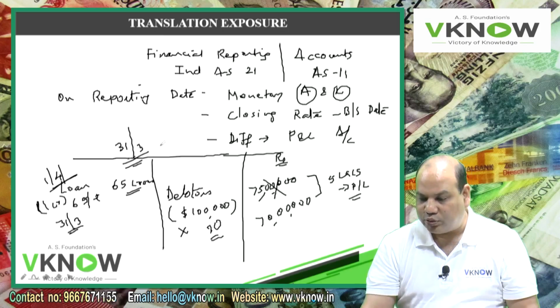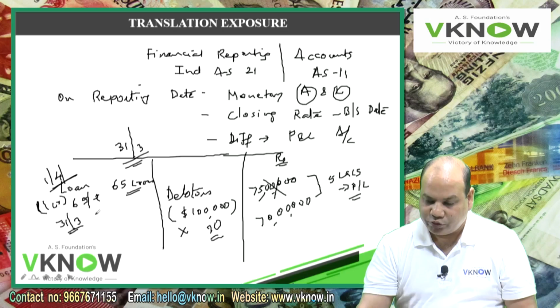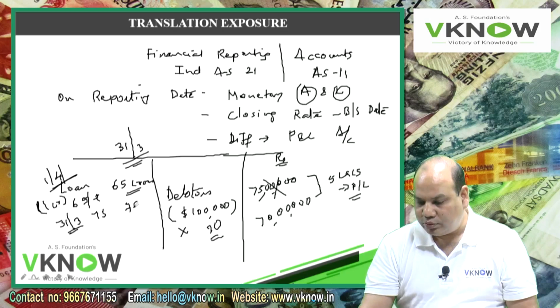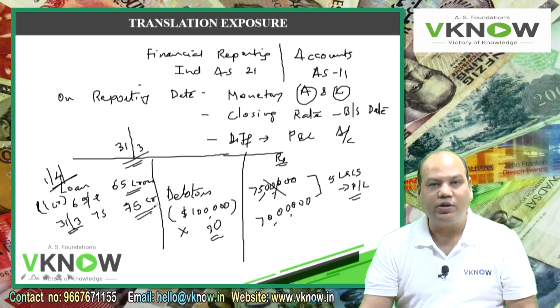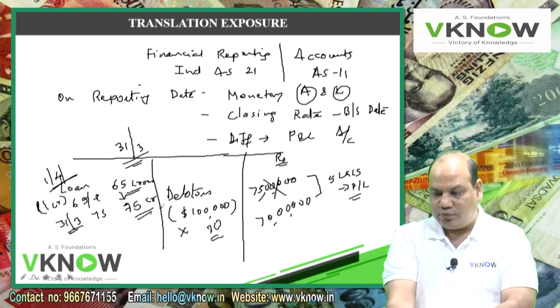The rules of accounting standard or Ind AS require closing rate valuation. Closing rate is 75. Same loan will now appear at 75 crore in your balance sheet. So there is a loss of 10 crore. This 10 crore loss will be transferred to your P&L account, and the liability will go up, means net asset will go down, net worth will go down, the value of the company can fall.